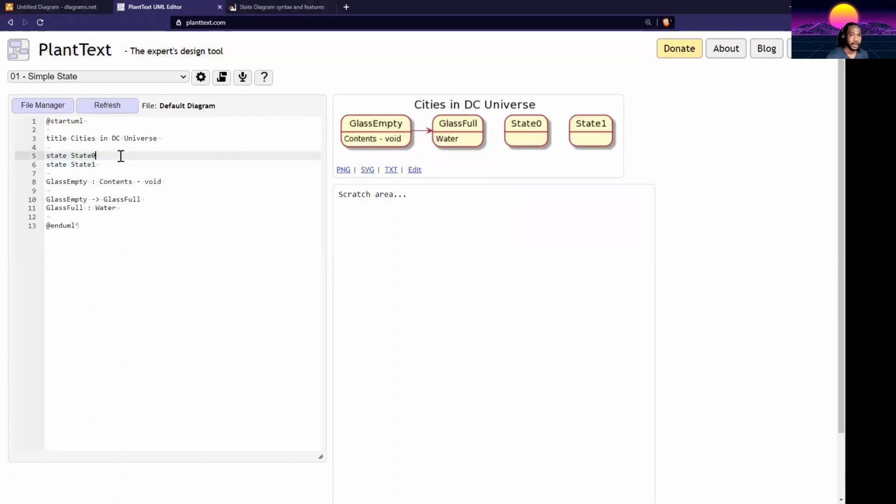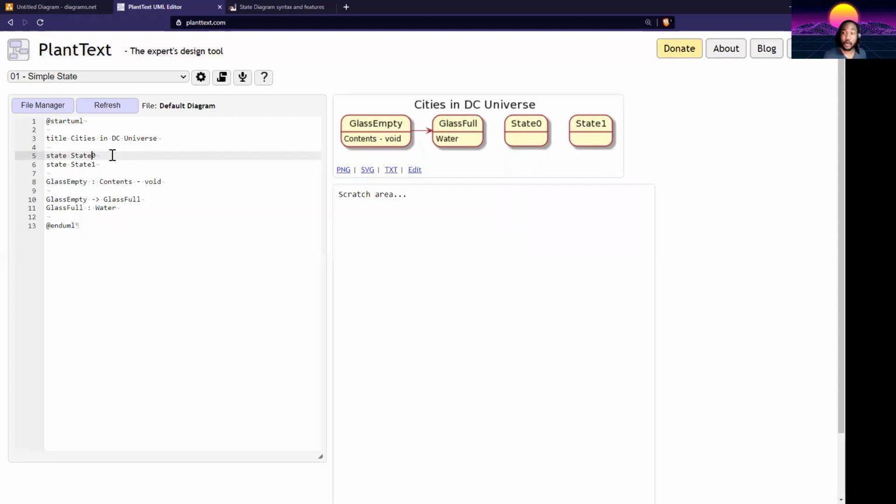Cool. The thing with this is that we can't really do, let's say I want my state to be presented as something else, right? So the title of the state, I want that to be something different, something more presentable, something more readable than state 0.